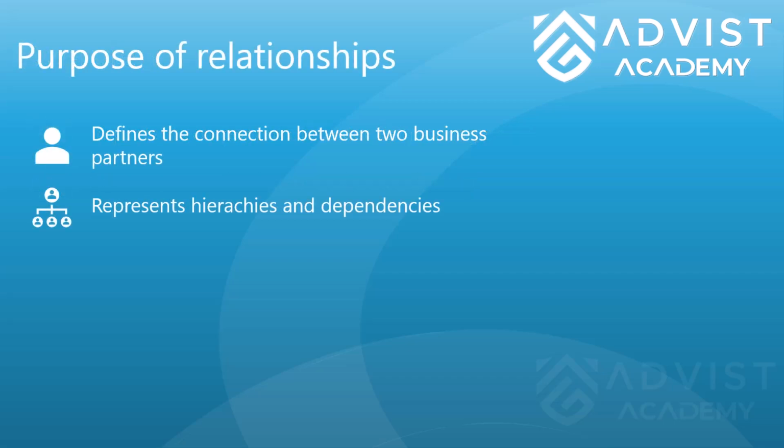Business partner relationships in SAP are used to define how two business partners are connected. A typical relationship might be "is contact person for," "is responsible for group," or "is partner of." These relationships not only support organizational classification, but are also relevant for automated processes, approval workflows, or reporting structures.